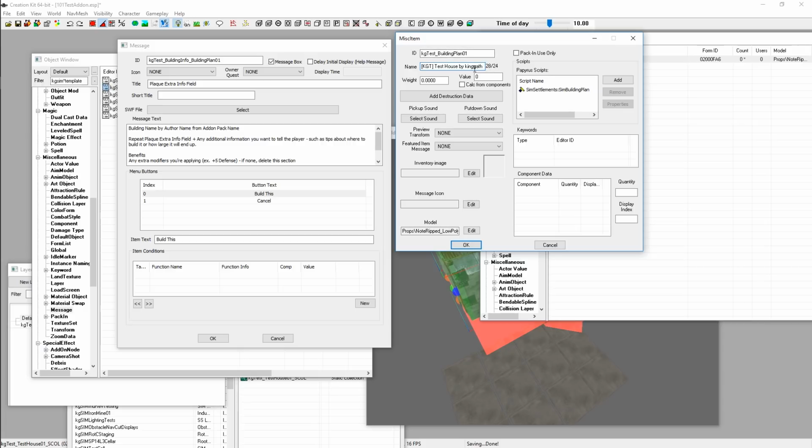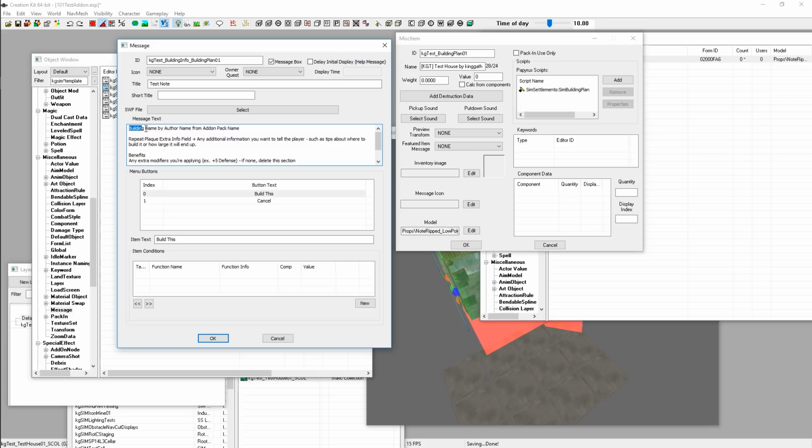Then below that, it will have a note field, and whatever you put in here will appear in that note field. So it's a great way for you to put a little extra information to the player in some cases. You can also leave it blank, in which case it will just say NA there. I'm going to just put test note just so you guys can see it when we get into the game.